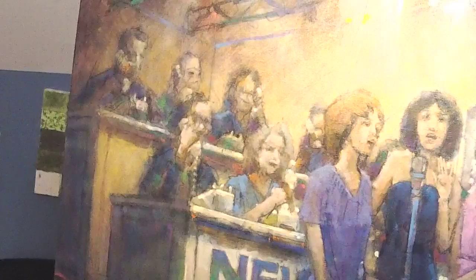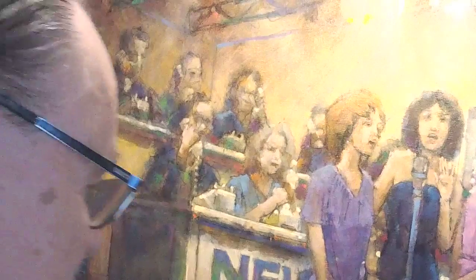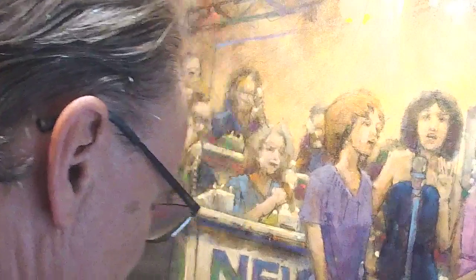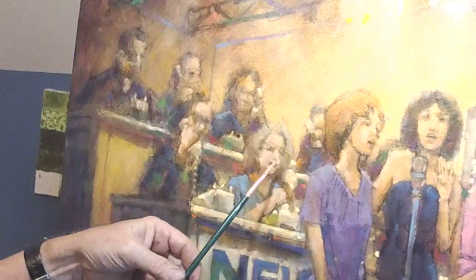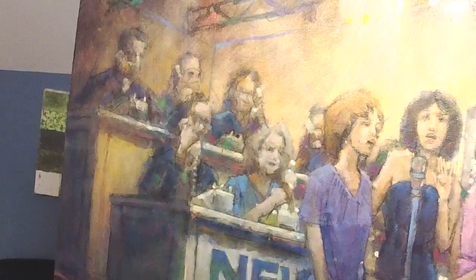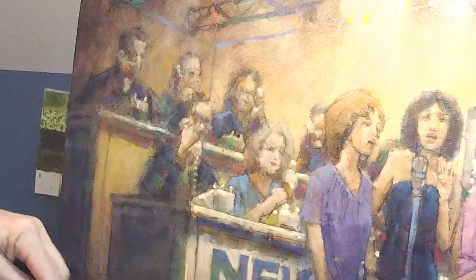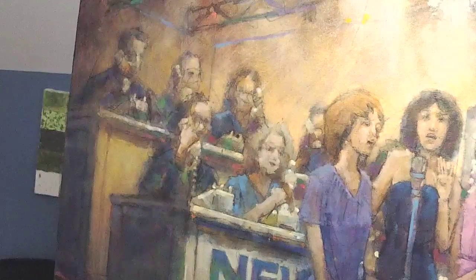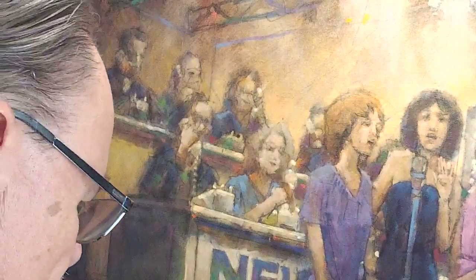Okay, her face is getting closer, I think. She's a very homely woman. But at least she has features in roughly the right places on her head. So, see, that's progress. It's like almost every stroke is a mess, literally a mess. But the cumulative effect is that I just keep making messes until I make one that makes me go, oh, well, that looks pretty good.